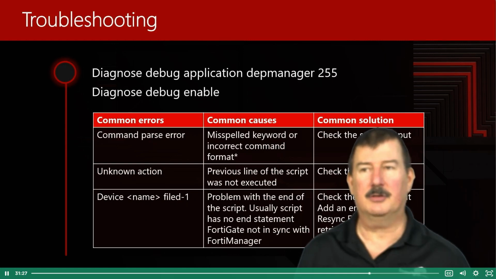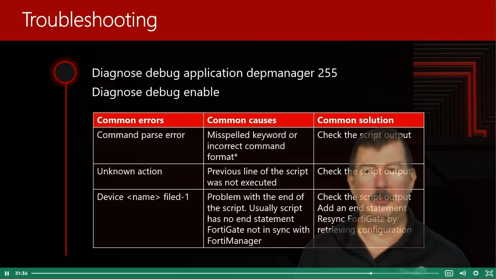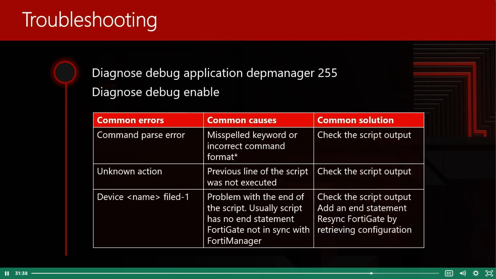Now to troubleshoot this stuff, again, here's our debugging again. Diagnose debug application depmanager 255 and diagnose debug enable. So, common error: misspelled keyword or incorrect command format. This is going to get you, especially at the beginning. Check your script.